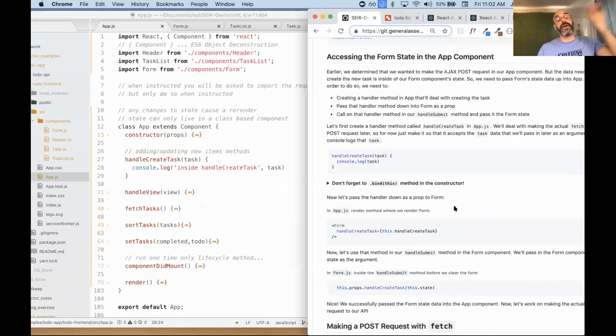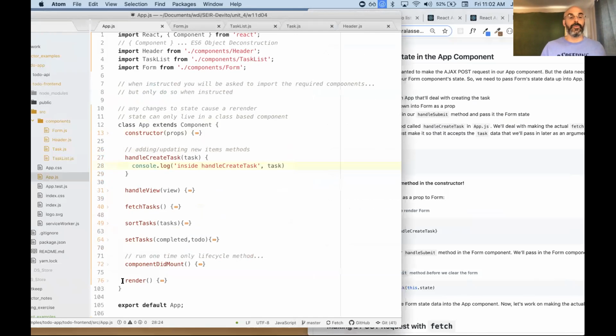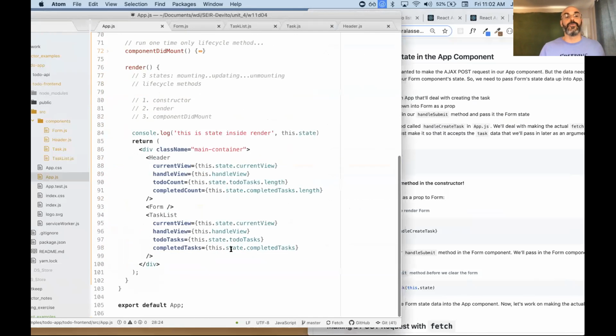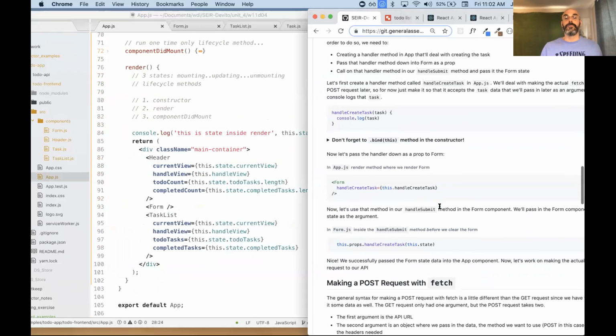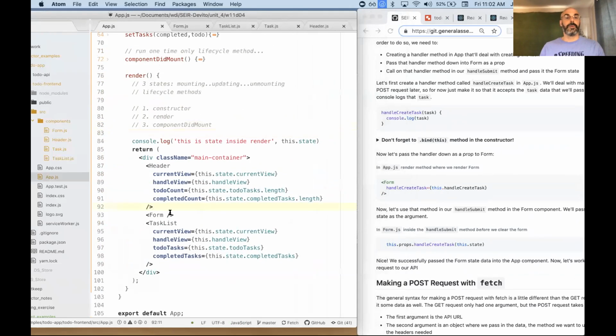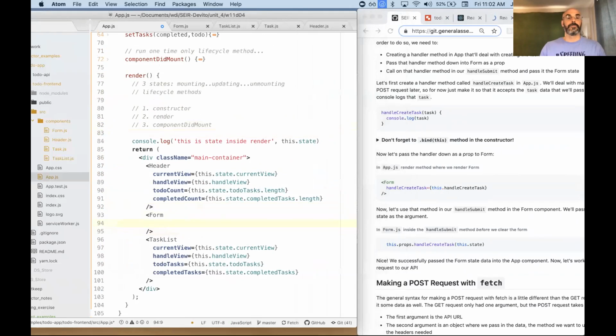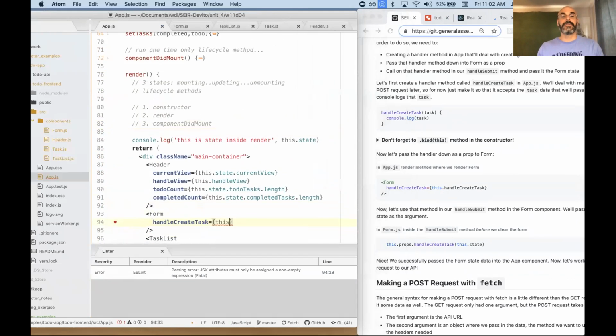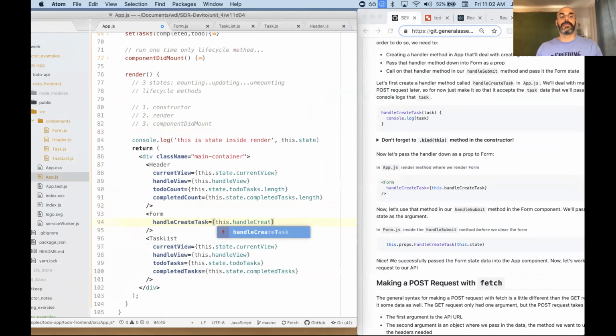We need to get it from there and we need to pass it down to our form, and we do that inside of render, right? So the form needs this method, okay? So our form, let's move this over a little bit. So I'm in the form and I'm going to add this method, this handle create task is equal to this dot handle create task, right?